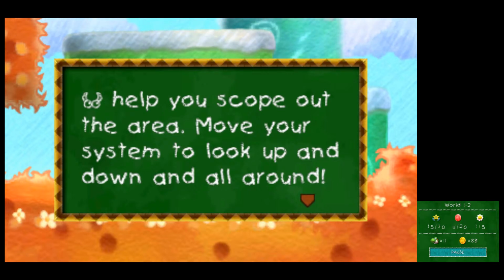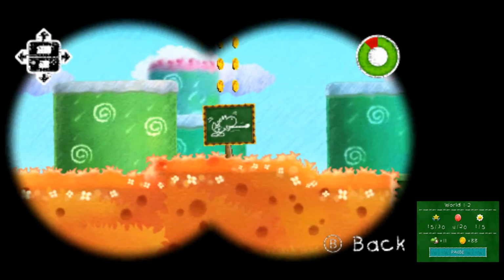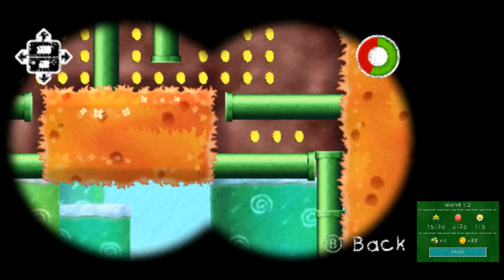Help you scope out the area, move your system to look up and down. I'll get right on that. Is there a time limit? Do you see that green bar up there? Is that my time limit to look around?